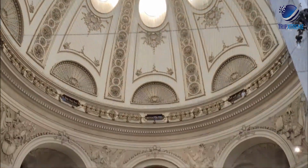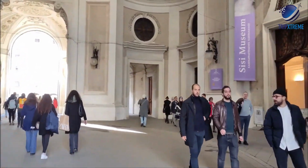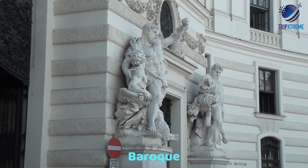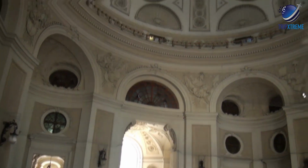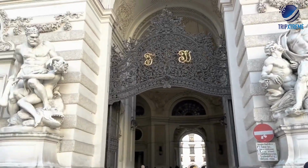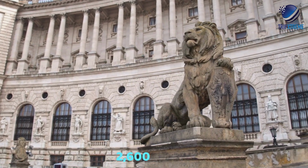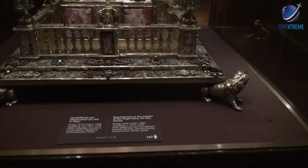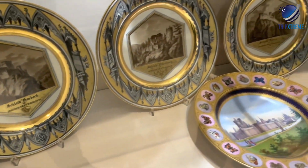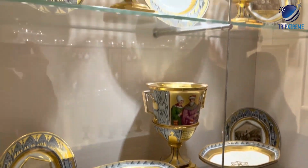Nearly every Austrian ruler since 1275 ordered additions or alterations, resulting in many different architectural influences, including Gothic, Renaissance, Baroque, Rococo and Classicism. Together with its many attractive squares and gardens, the entire Hofburg complex occupies 59 acres, encompassing 19 courtyards and 2,600 rooms. Highlights of a visit include the Imperial Silver Collection and an array of dining services, giving a taste of the lavish imperial banquets that once took place here.